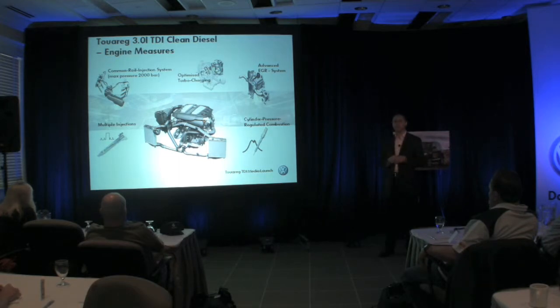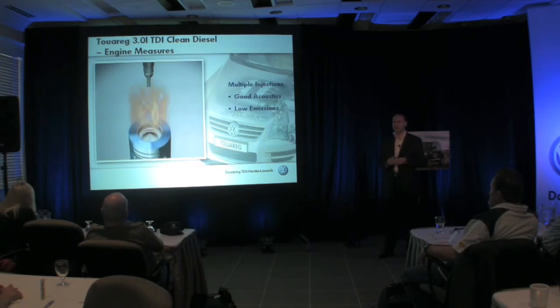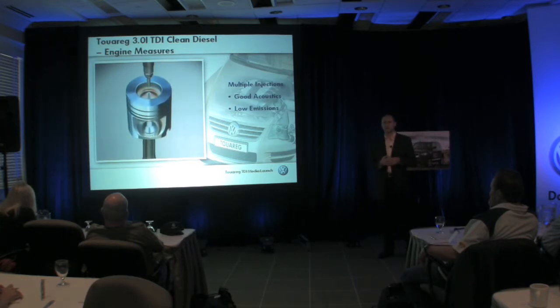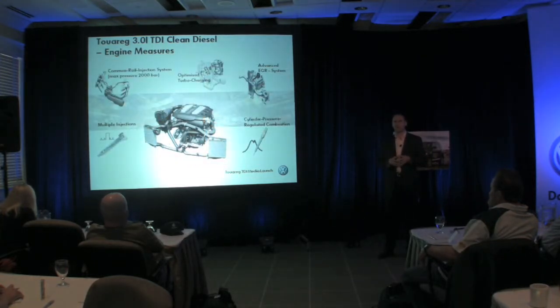A new feature on our engine which you won't find on competitors' engines is the integrated cylinder pressure control. This helps us optimize economy, emissions, and comfort simultaneously. For a luxury class car, an acceptable noise pattern is obviously needed. Thanks to the piezo injectors and the multiple injection strategy, the combustion can be extremely smooth. The combustion noise is dramatically lower than from any known diesels in the past — an impressive step forward in diesel engine development that our customers appreciate every time they drive their car.